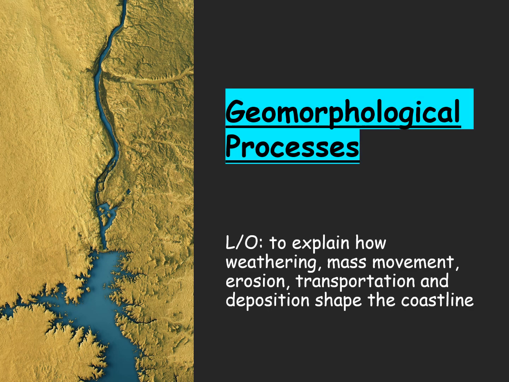Hi, this lesson is on geomorphological processes that impact the coastal landscape. Not always talked about as geomorphological: geo meaning geology, geography, morphological meaning shape. I would say you could probably break this down into two further subcategories, sub-aerial processes and marine processes.